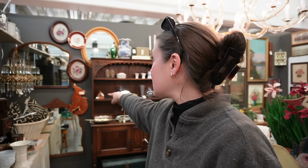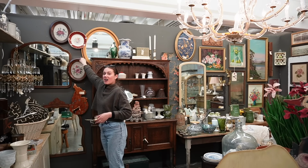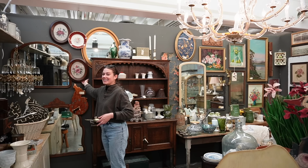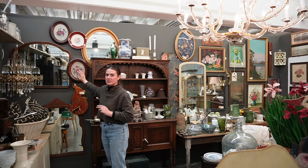I've played around with this wall display for way too long. I do like how it looks. I love this layered look, but man, does it take a lot of finagling. Under the plate, the clock, and the rose, I've actually had to put another screw kind of as a counterpoint to help balance it. Even though I have it hung up here, because this side is pressing against this frame, I needed something over here to give this side of this frame something to sit on so that it didn't fold in, if that makes sense, or fold out.